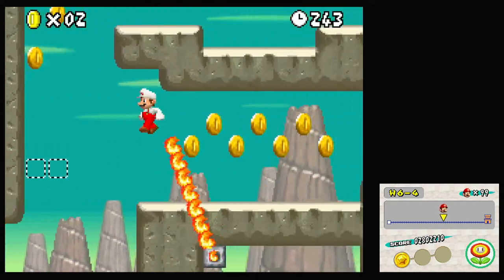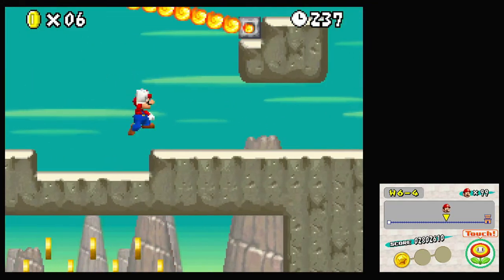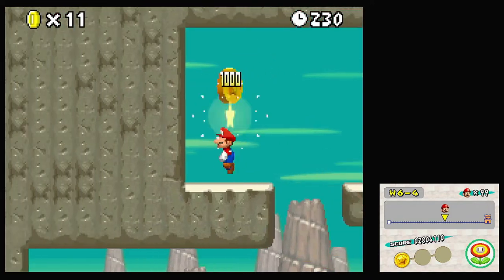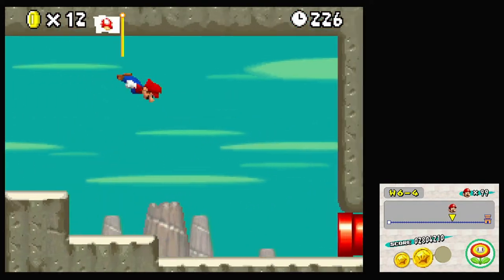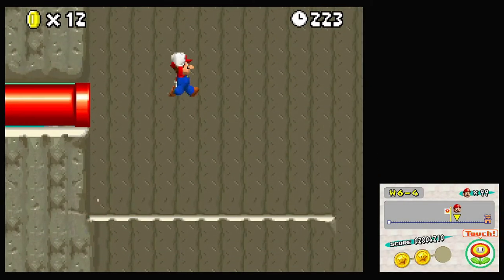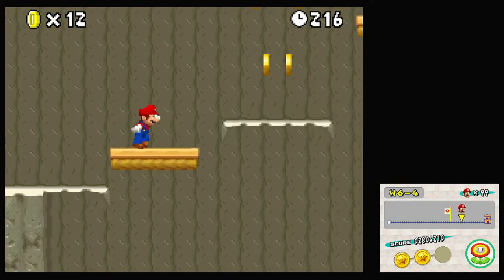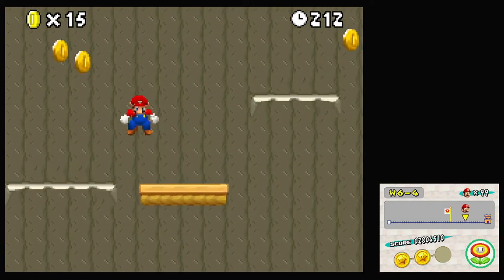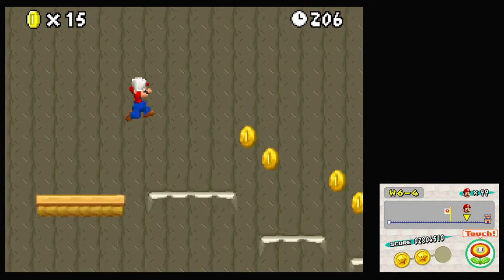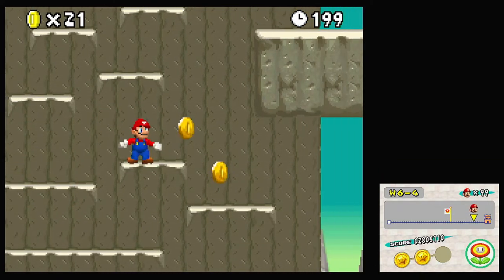Right. Whoa! Oh, come on. Get me up here. There we go. There's another star coin. Alright. And we went to that pipe. Where does that take us? Then where's the other coin? And I've also checked that there is no star coin.